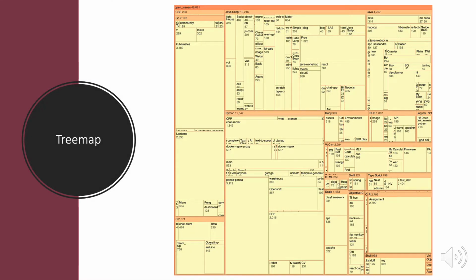Here is another example of a tree map, with the open issues for different languages. We can see that Python and Go have more issues compared to JavaScript, even though they have fewer projects than JavaScript. For both languages, we have only a few projects which increase the overall count of the issues. There is a limitation as well. It is difficult to find projects with a smaller number of open issues because they are masked under the larger values.